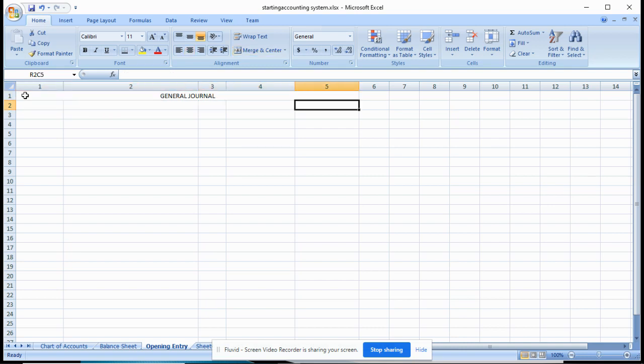Actually, we have it with the page number, and we have here the labels. This will be the date, and we have here account title, debit, and credit. Let us center our titles.